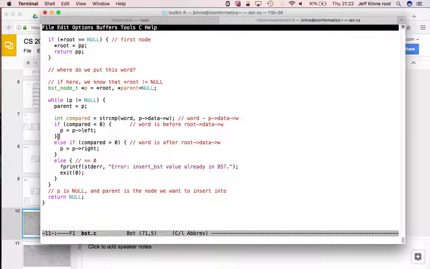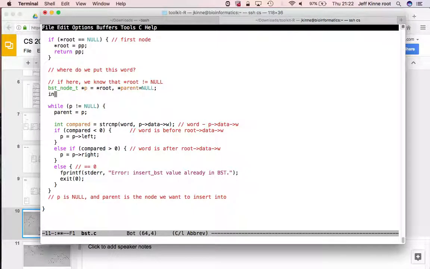If we want to, we can save ourselves a little bit of time by keeping a record whether we went to the left or to the right. So I'll do that. I'll say int on left, start off being -1, but then here if I went to the left, I'll say on left equals 1. If I went to the right, I'll say on left equals 0. So that just keeps track of which way we were going.